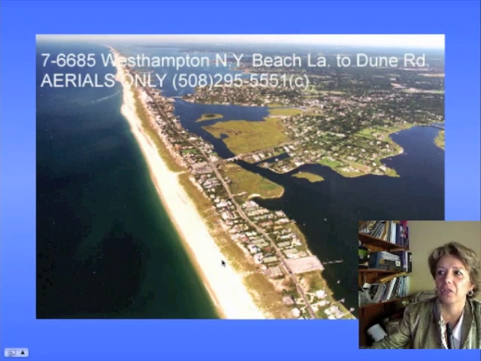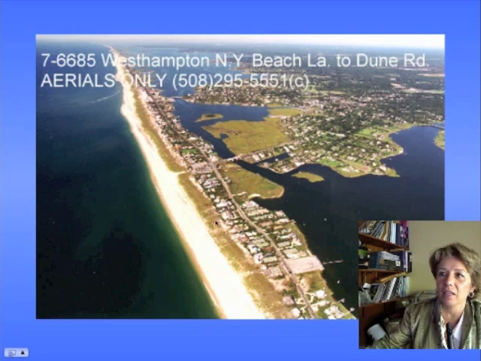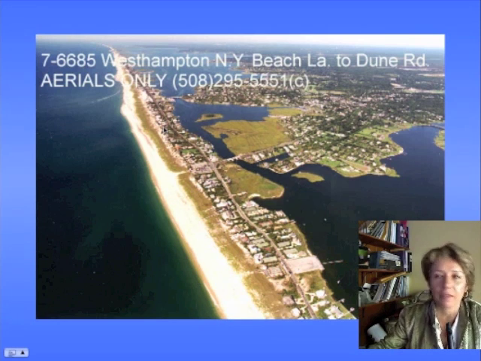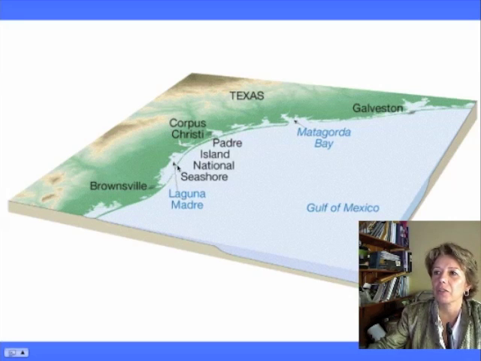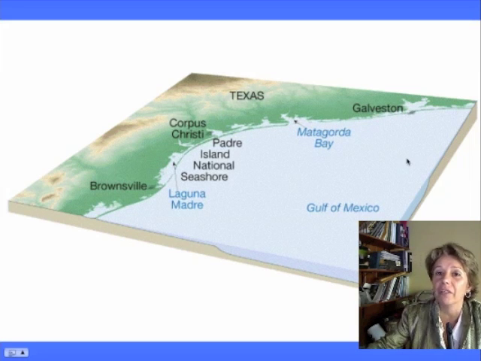So here you've got your depositional coast. You can see not a lot of big mountains, sand, sand, sand, sand, sand. As far as the eye can see, all this is deposited. So these are barrier islands that are formed when smaller waves just keep bringing the sand down and depositing it. Here's your cartoon. Here's Texas and the Gulf of Mexico, where you've got these islands. This is the state of Texas. Look at how long and skinny this island is. It's an island made of sand, and they're all along the coast. These sand deposits, very flat.